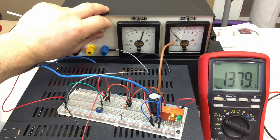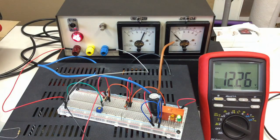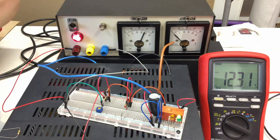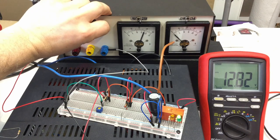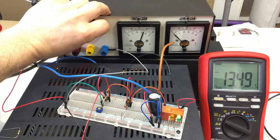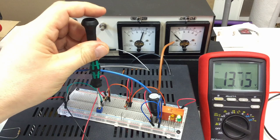Point 4 volts, 13 volts, 5-4, cluck. Okay, we switch over, and if the output voltage of our power supply falls again, it should switch back at 13.6. 1, 2, 3, 4, 5, zack. Okay, and yeah, you know the game. Pot on full.